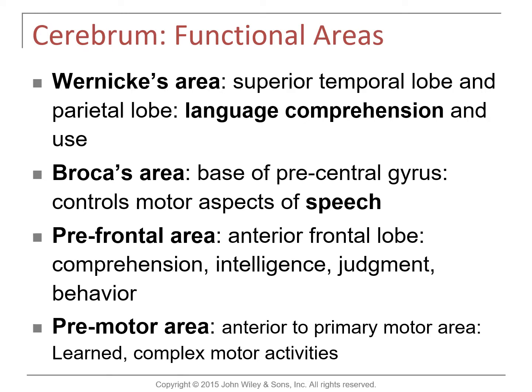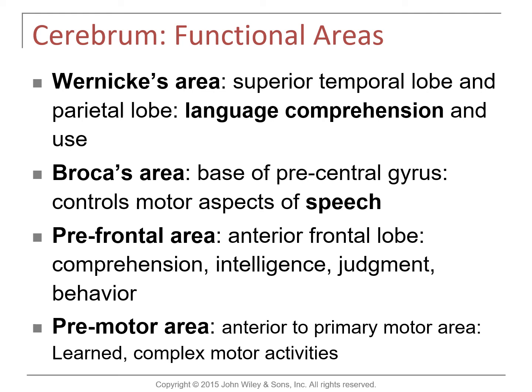Within the cerebrum, we have several functional areas which map to specific anatomical regions within the cerebrum. Wernicke's area is located on the superior ridges of the temporal lobe and spreads into the inferior parietal lobe. And this is a major language area that is responsible for language comprehension and use, the ability to sound out words, the ability to associate particular sounds with letters and combinations of letters. Wernicke's area allows you to understand questions and respond appropriately.